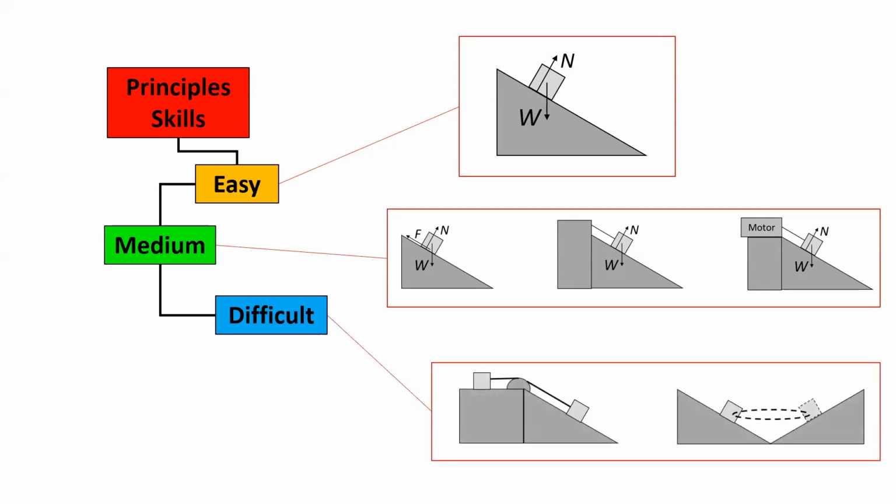Then difficult versions of this problem might combine it with other problem types. Another problem type you might encounter are pulley problems. I could combine a slope problem with a pulley problem, and then again maybe be asked for the acceleration of both bodies. Alternatively, we might have an object sliding around on the inside of a funnel. Still a slope problem, because again we have that normal contact force and weight on an inclined platform. But this object is now moving in a horizontal circle, and then we're asked to analyze this problem. So you can see that there's this progression through easy, medium, and difficult problems.